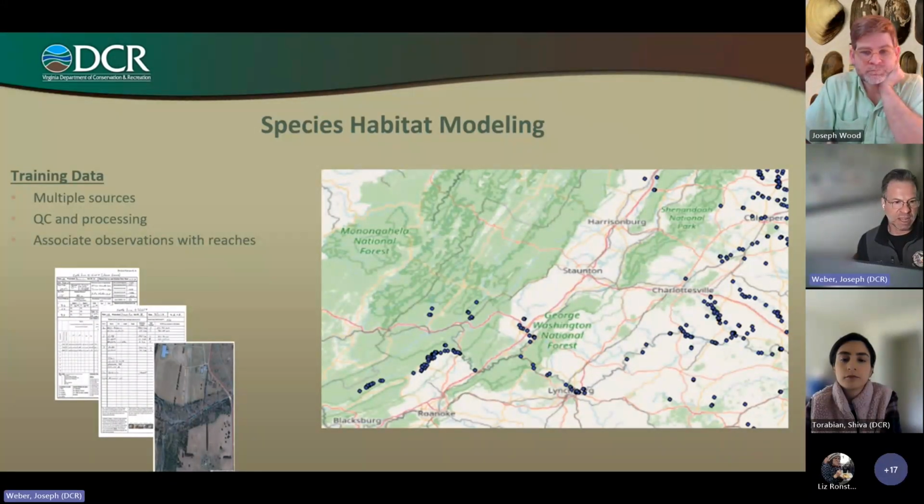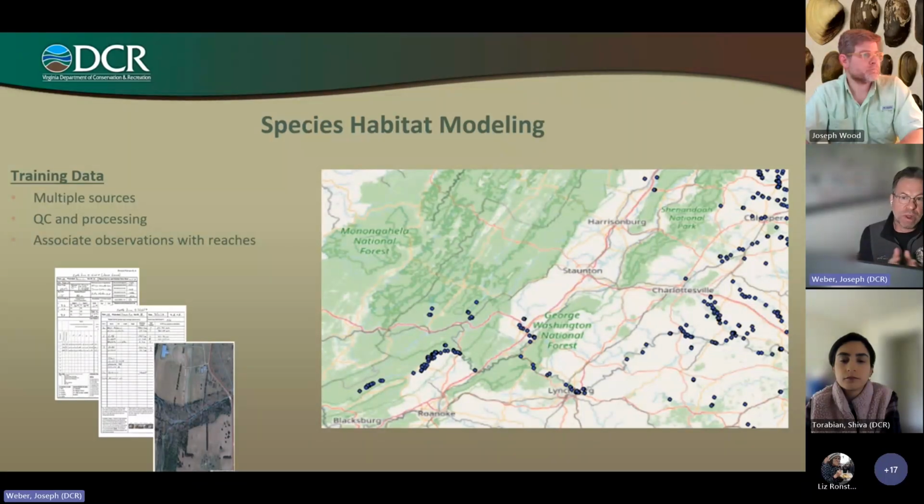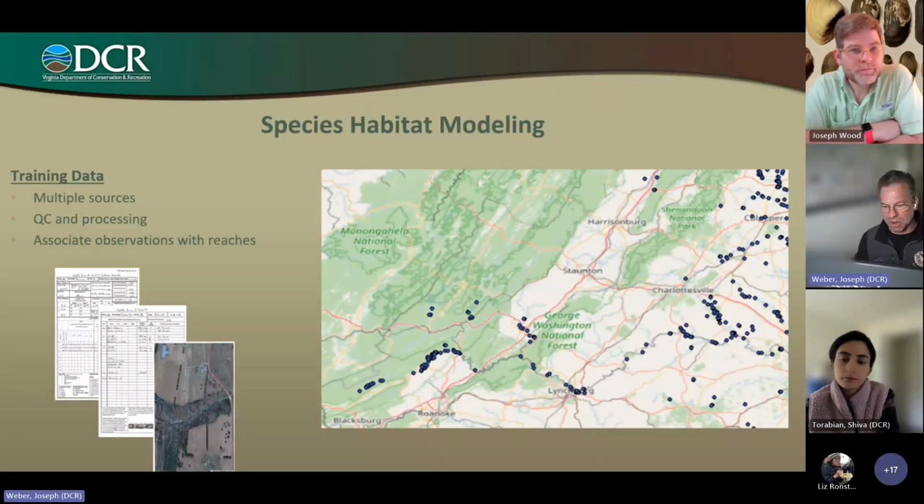And really interestingly, they allowed us to use true absences in our modeling. Usually we have to create what's called pseudo absences, where we randomly and sometimes stratify points throughout our study area, making sure that none of those points overlap with known locations so that we don't confound the models. And then we use those as pseudo absences. It works pretty well for rare species because they don't occur all over the landscape typically, but common species do. So this allowed us to use true absences in our modeling work, and that leads to better predictions and also better validation metrics.